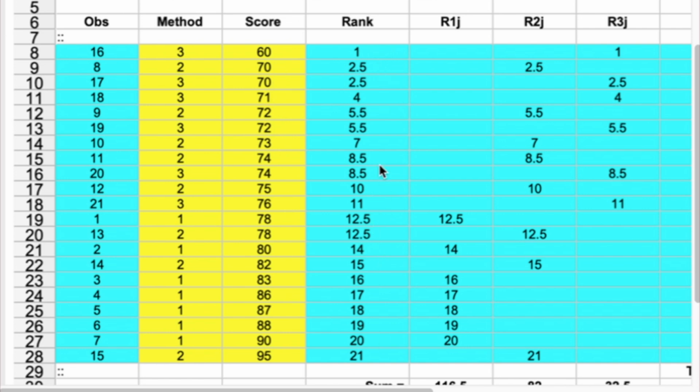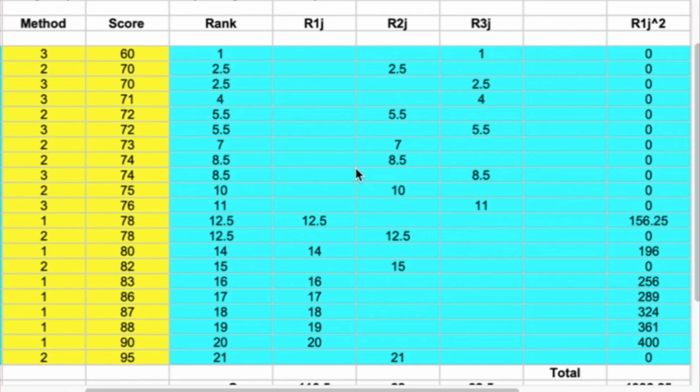Now, let me just say something here. This spreadsheet, and the spreadsheet that you would use, has a rank function. And in using that rank function, you don't even have to sort your data. But at least for my spreadsheet program, it does not handle ties correctly. It does not handle ties like we want to handle them. And so that is why I am going through this process where I sort the data by hand, creating this ascending data array, and then entering the ranks by hand. So when there are ties, I can handle those appropriately.